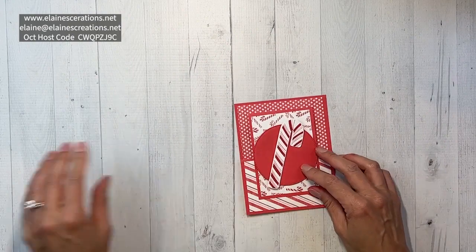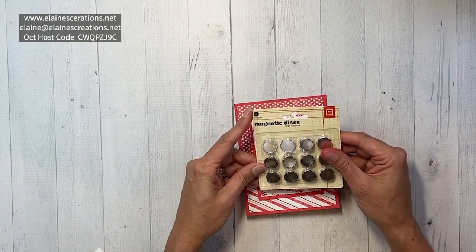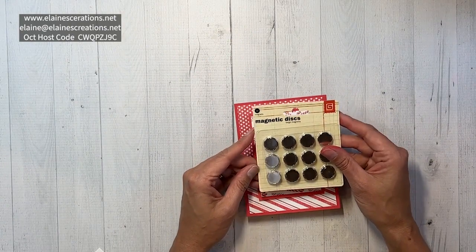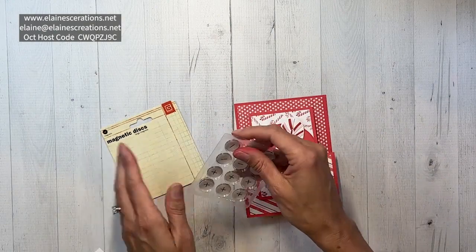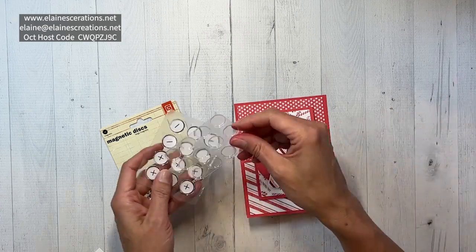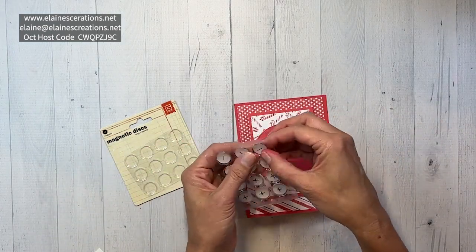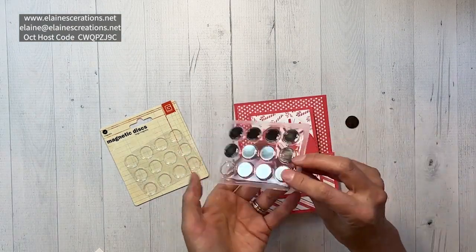And now I'm going to add a magnet to the front of the card. So these are magnetic discs. These are the large ones by Basic Gray. I got them on Amazon. They go in and out of stock, so you just have to hopefully catch it when it's in stock. Don't forget to remove this piece. Otherwise, you're gonna have a really hard time getting these magnets out, as I have discovered.